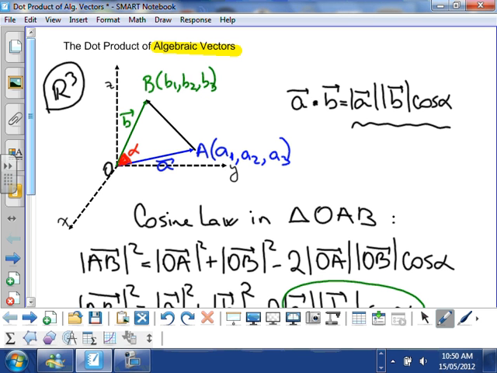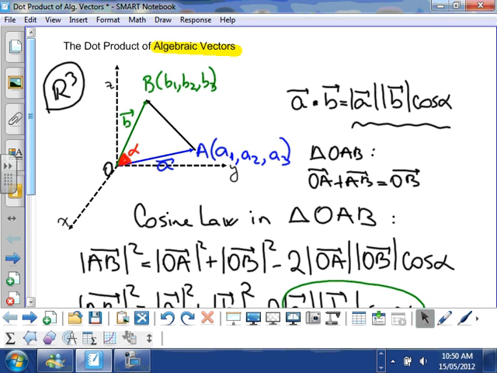How about I try to write in triangle OAB, let's try together to write vector AB. You know, I'm not good with subtraction of vectors. However, I know I can write something like that. OA plus AB equals OB. Let me double check to make sure this is right. OA plus AB is OB. Yeah, that's fine.